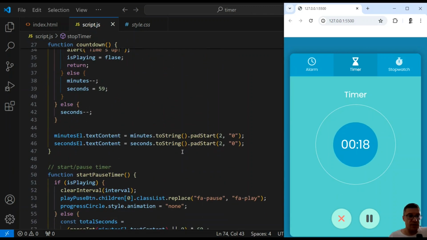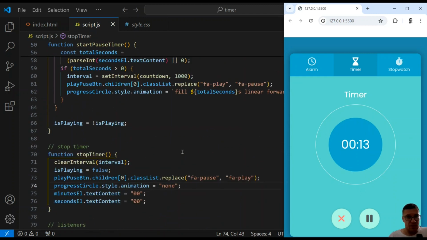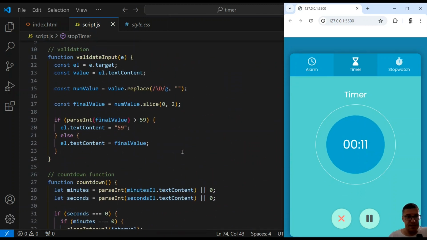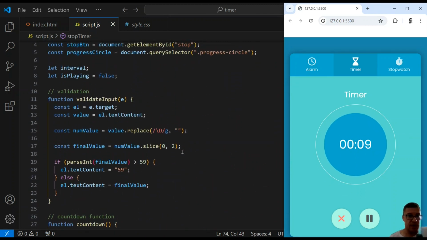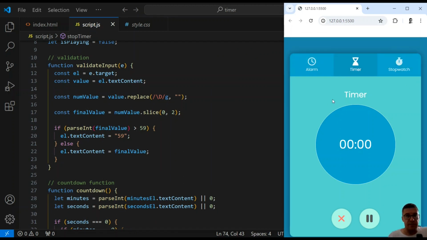As you could see, it wasn't that easy to implement something this simple. We needed to take care of the validation and also updating the UI, and finally the animation. As always, I encourage you to change this to fit your needs, and maybe some other time we should also make the alarm and stopwatch functionalities as well. But that should be it for today.